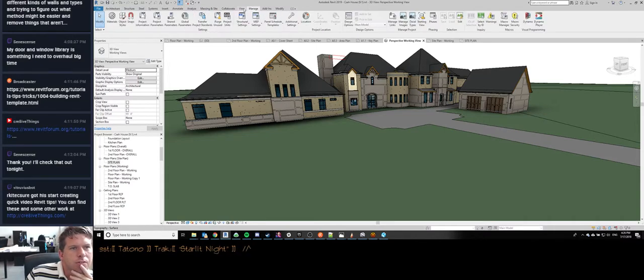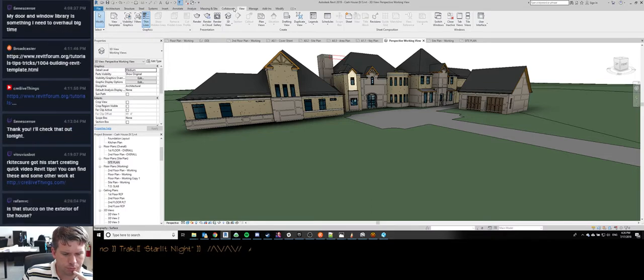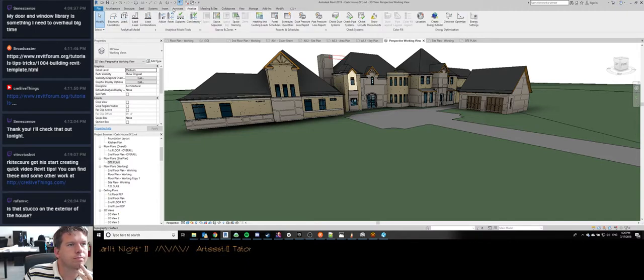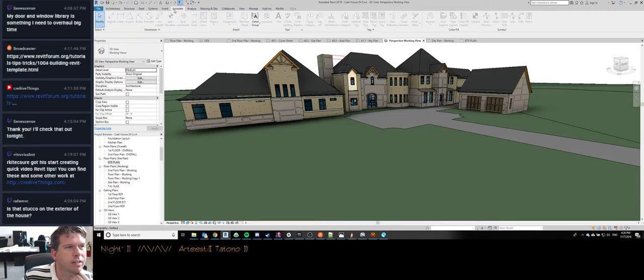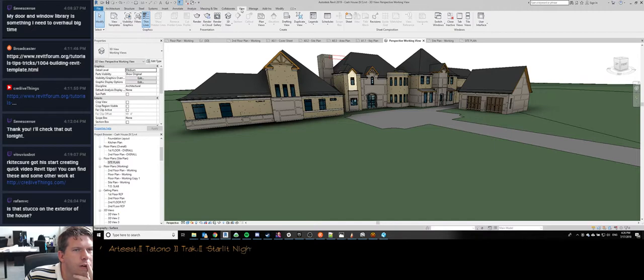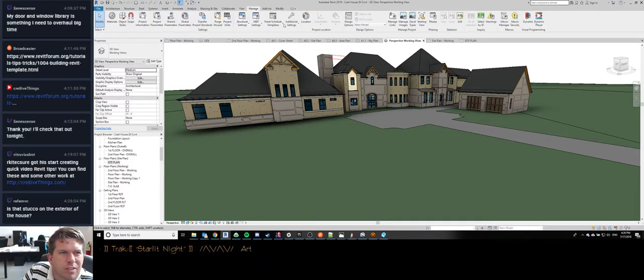Am I missing it? It is stucco and stone, yes. I don't know why I had to think about that, but I did. For some reason my Lumion... what am I missing here?